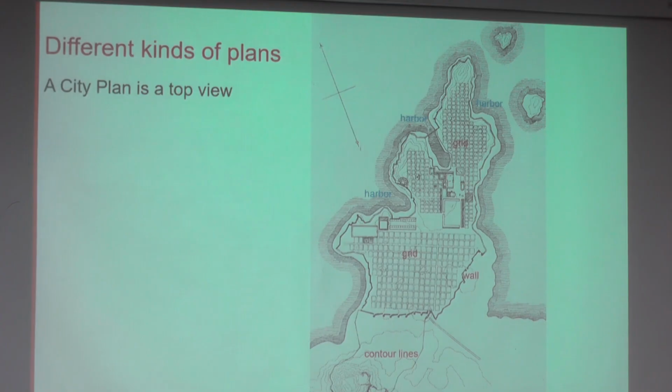But the plan was by a guy named Hippodamus, who was local. And all Greek colonial cities are gridded. In other words, they're based on a grid. But Athens is not. Sparta is not. Something to think about. Why are colonial cities gridded? This is the norm, mind you. Spanish colonial cities are gridded. And that's the Laws of the Indies. It dictates a grid. This is a gridded city.